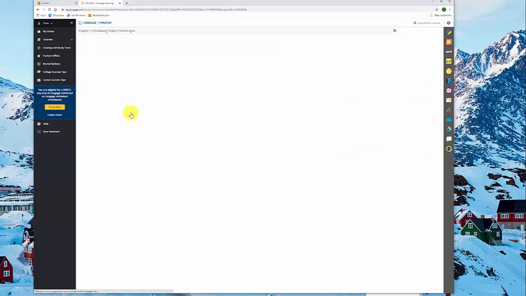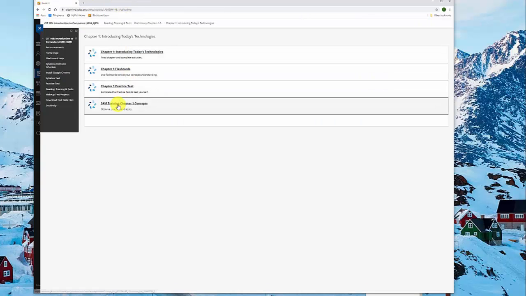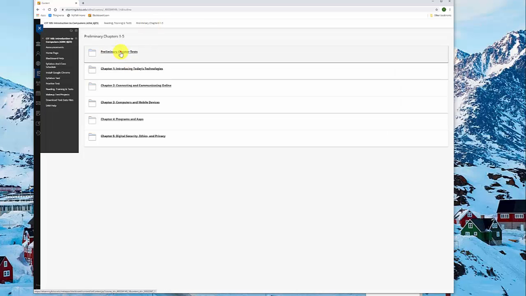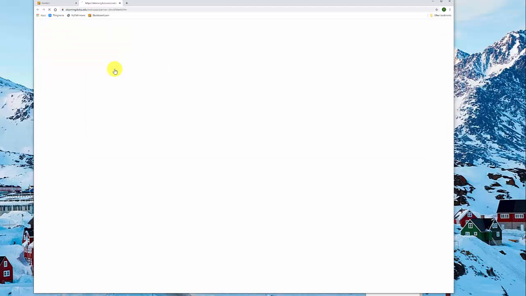So if I click on this, this should take me to the textbook, like we saw before. Now, as far as the tests go, I'll go out of here again. If I click on this, and these are backwards, I know, but 1 through 3, it's going to take me again to that screen with a green bar on top of it.